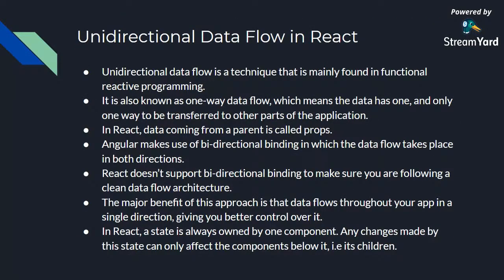Let's start with the following topic: unidirectional data flow in React. As I said earlier, you cannot access a parent value in a child without passing it. Why does this happen? Because React has a unidirectional data flow. Unidirectional itself means flow in one direction. It cannot flow in two sides or two ways.